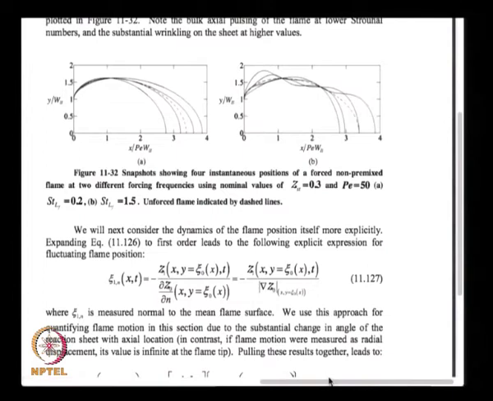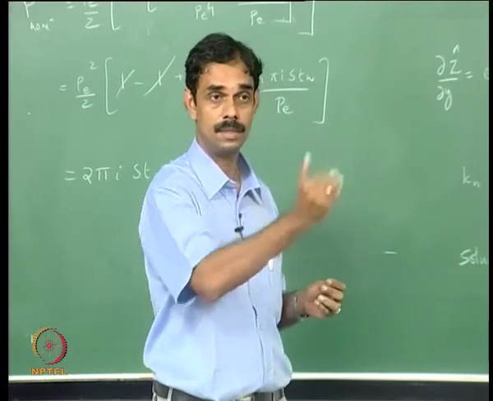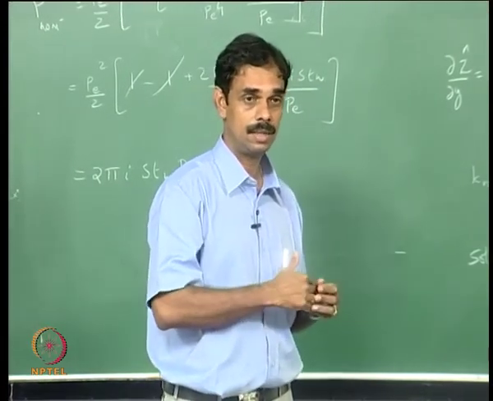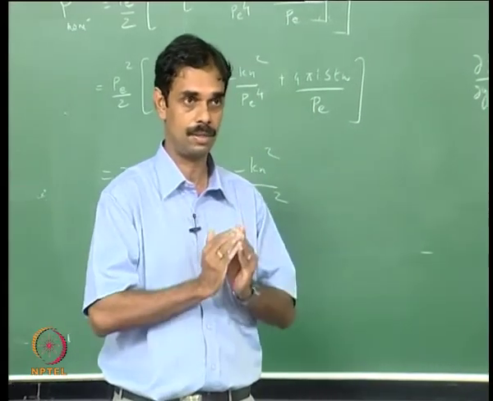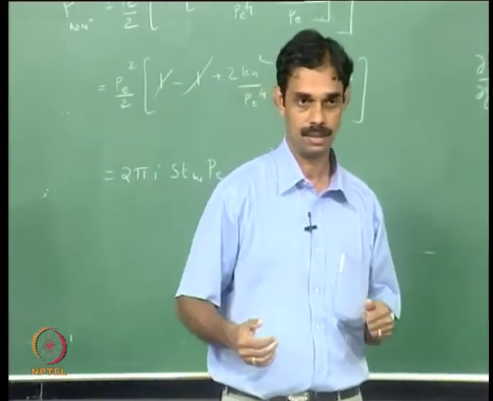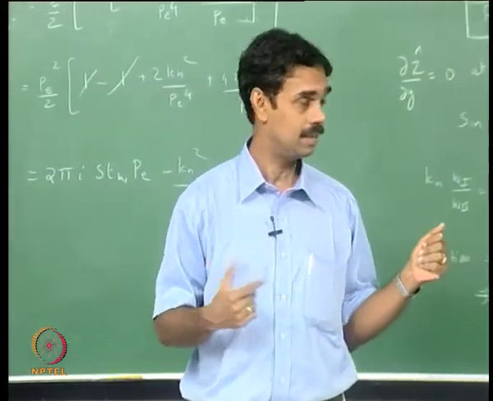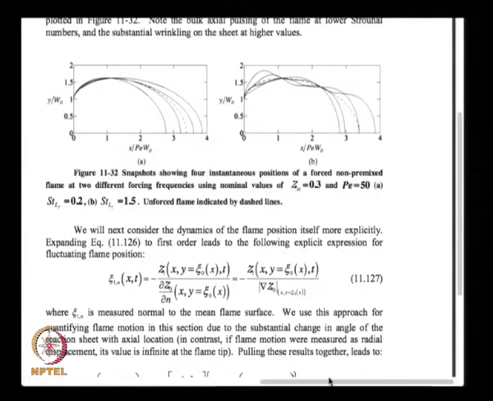So in the low frequency limit the flame just goes back and forth, whereas at higher frequencies you actually see the flame starting to have wrinkles. At the low frequency oscillations the diffusion flame just goes up and down gently, but for the other one you see a more fancy wrinkle pattern. So this is what you can calculate by calculating the flame position. Okay, hope this is clear.